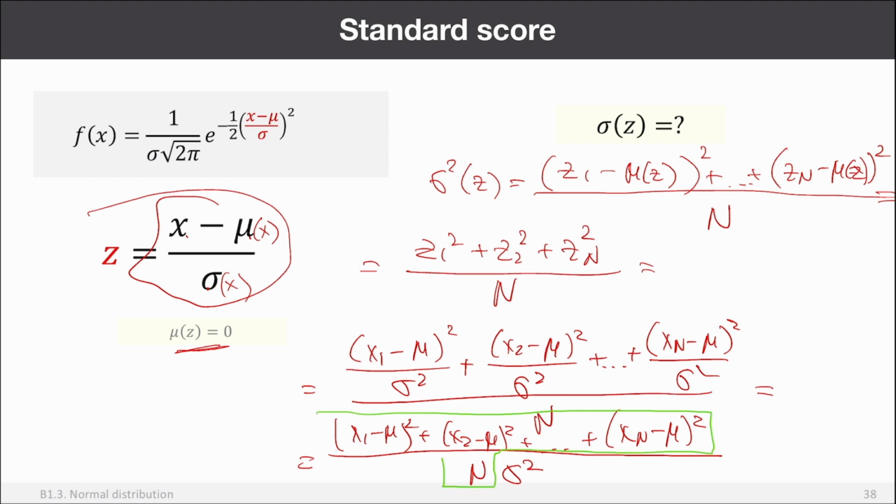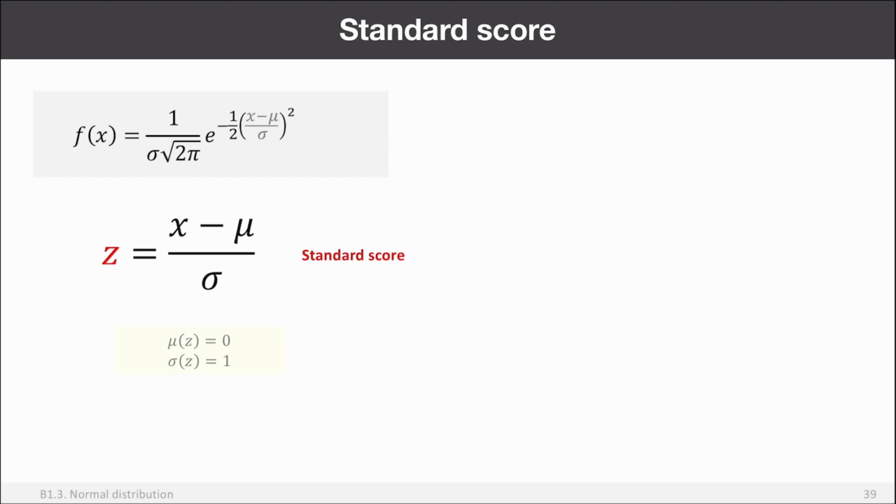This is exactly sigma squared. This is how we define sigma squared. So this will be sigma squared divided by sigma squared, or 1. So it means that the variance of z-scores is always 1. The average of z-scores is always 0, and the variance of z-scores is always 1, and therefore the standard deviation is always 1 as well. So z-values always have the same parameters. The average is always 0, and the standard deviation and variance are always 1.